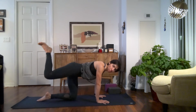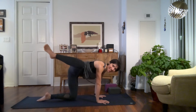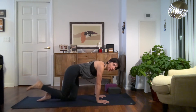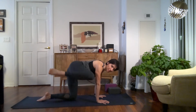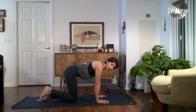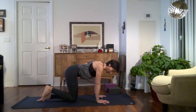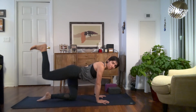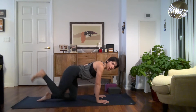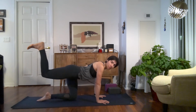So just big circles, small circles, whatever sizes, just circles with the knees opening the hip. Last one. Great. And then bring it down, lift it up, and back knee to knee. Touch, and then press back up. Knee to knee, touch, and press back up.